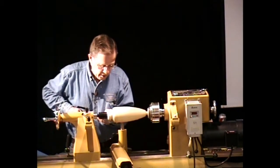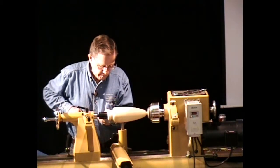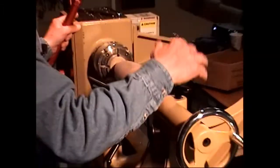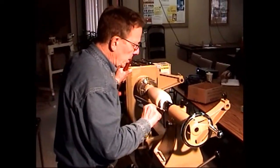And let's see, I'm going to go in about, maybe a little more. This is dry wood now, and I can see dust that's raising up here in this light. And talk about that a little bit.